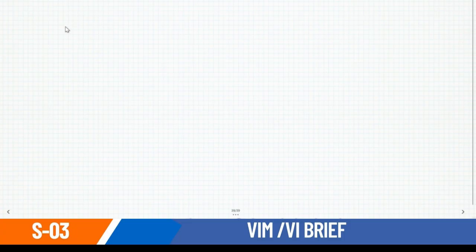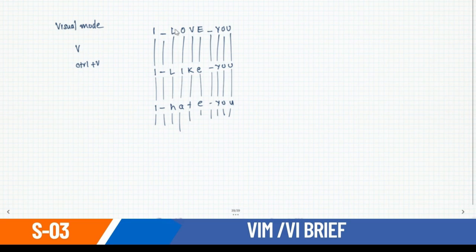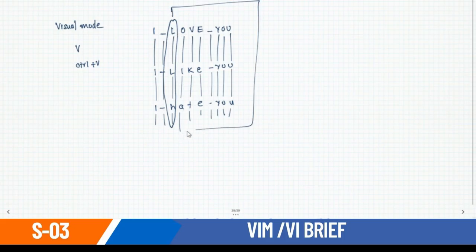Now the third mode is visual. You press Ctrl plus V so that you are in visual. Here is the power. You can select here. If you want to select like this, it is also possible in visual mode. If you want to make a space, this whole block you can edit at once. So it is very powerful. We'll see a quick demo of this. It is very important because a lot of the time you have to shift a block of code to the right or left.